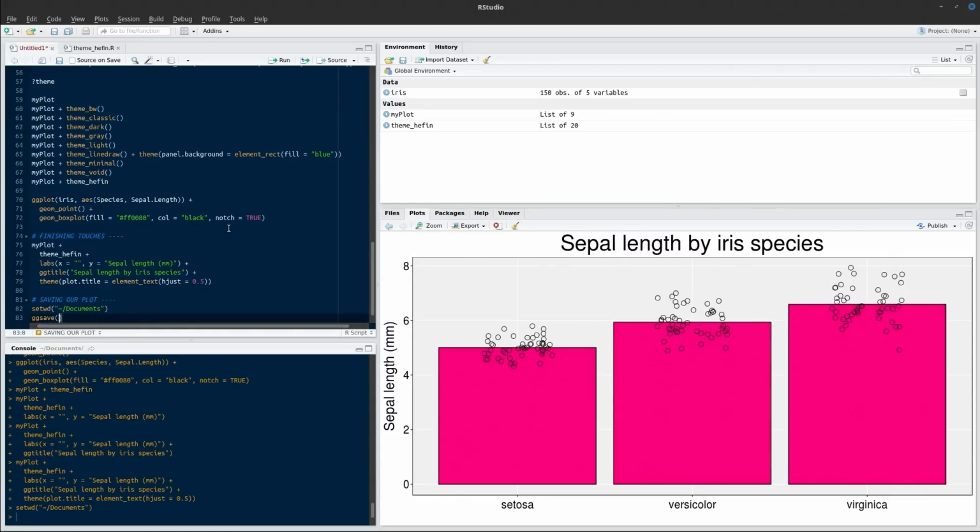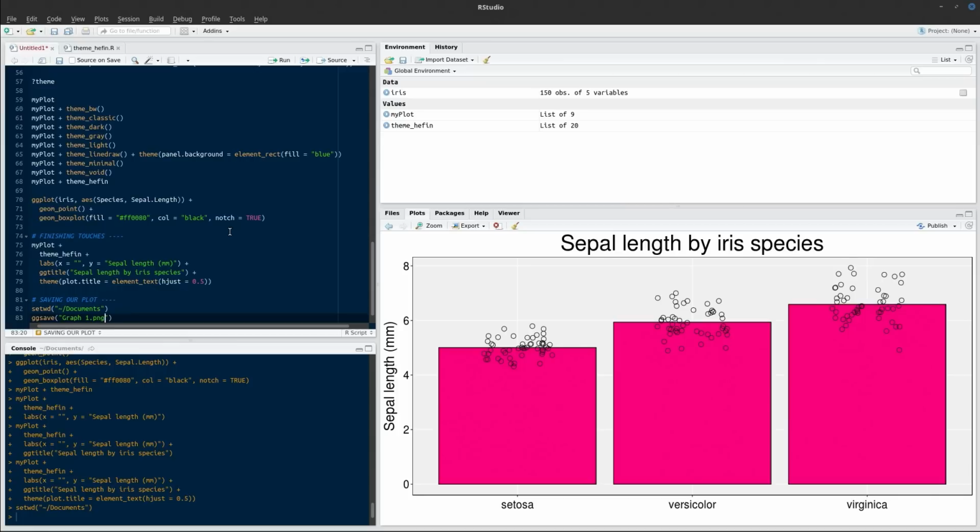So we're going to call this something unimaginative, goes in quotes, graph 1. And the file format, so ggsave is quite intelligent in that the file format that it will save depends on the file extension that you supply. So .pdf will of course save a PDF file. We can do .png for a PNG file.